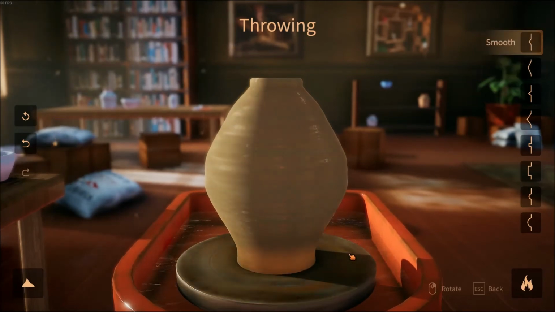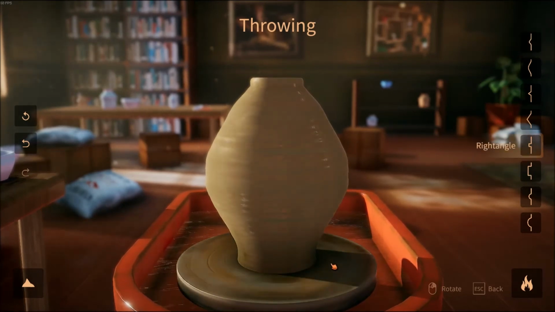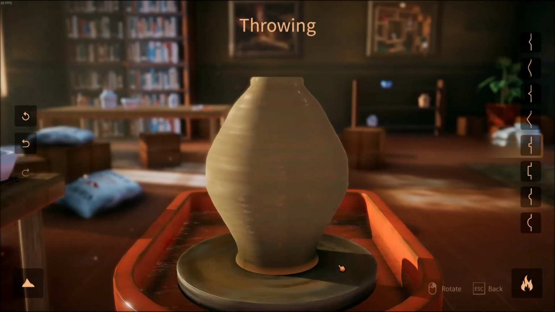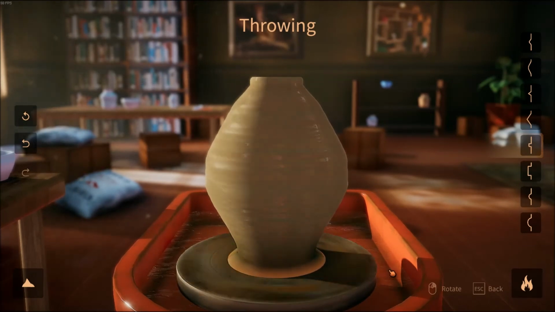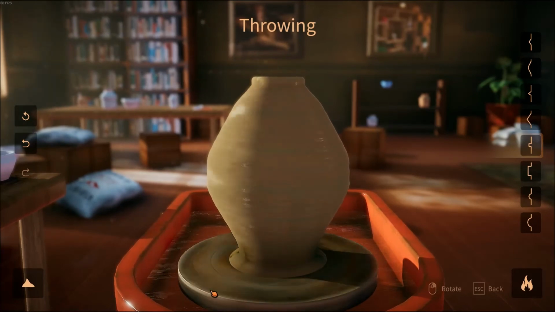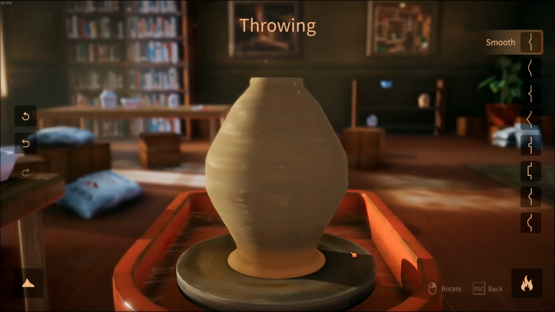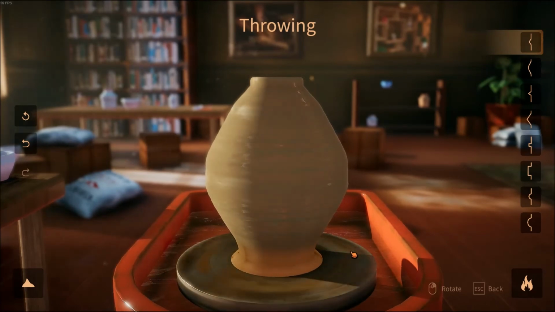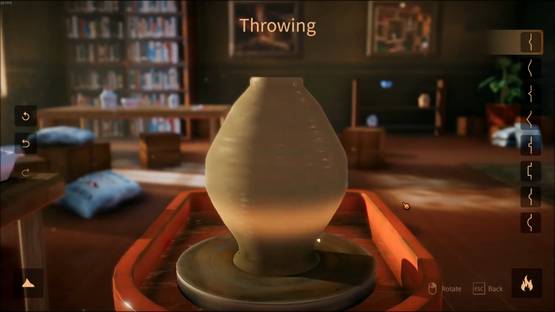I think I do want another kind of flatter base. Kind of like what we did before. Something like that. Except I think it should be a little bit smoother than that. Something like that. And what do you guys think, huh?